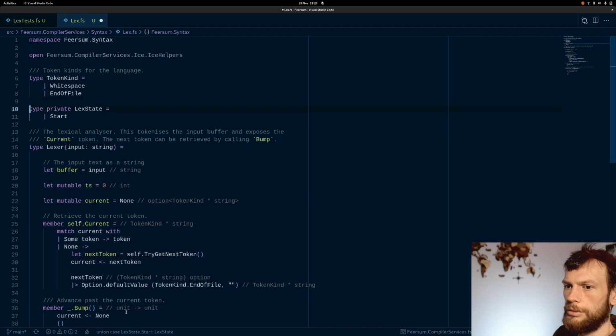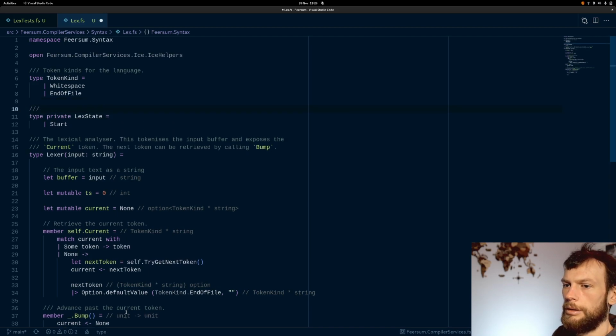No need to. States in our Lexer state machine.